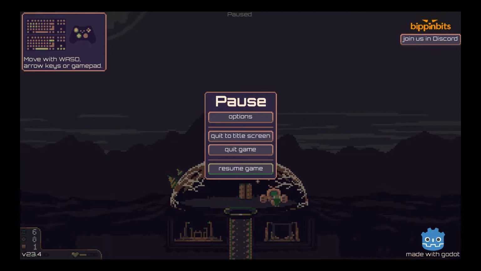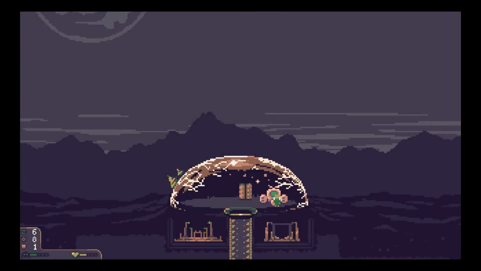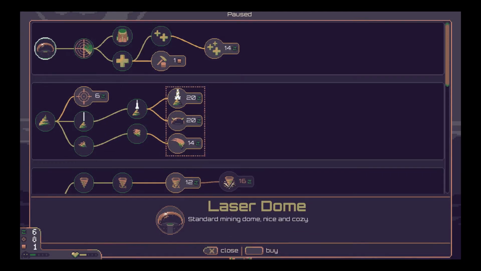We are resuming from last time. I didn't even close the game, I just paused it for a long time, and now I'm going to resume our gameplay, and hopefully everything will go alright. So let's press resume.